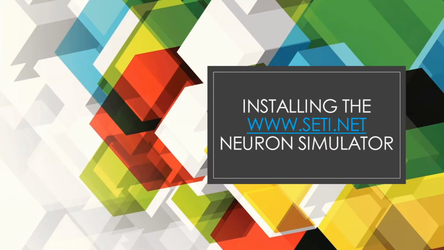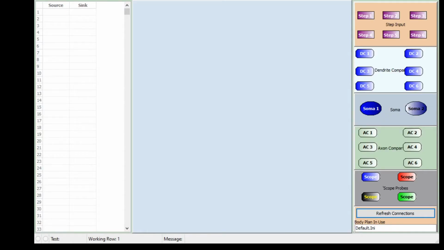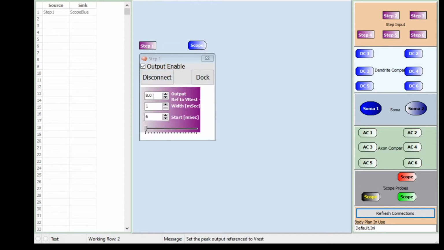I'd like to show you how to run this Neuron simulator. First, we'll select a step input to get our Neuron powered up. And to show you how the step works, we'll select an oscilloscope input, bring that up and click it. There, this hooks the step input to an oscilloscope, and we can right click the step, run the output up to about 20 millivolts. That's where I like it, 25 or so millivolts.